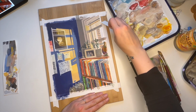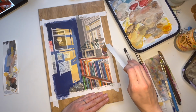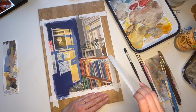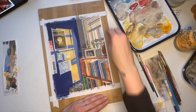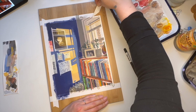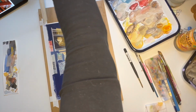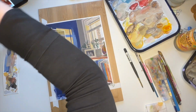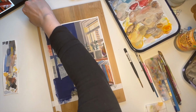Alright, my favorite part, the tape peel. I always do this really carefully as to not rip the paper. Typically, if I'm using 100% cotton paper, I don't end up having the paper rip. I am using Pro Artist tape, and it's usually been pretty reliable for me. It can sometimes rip lower quality papers, so do be careful with it. But if you're using a 100% cotton paper, like what I'm using here, I'm using Arches, it's not going to rip on you. Or at least it shouldn't. It should behave.